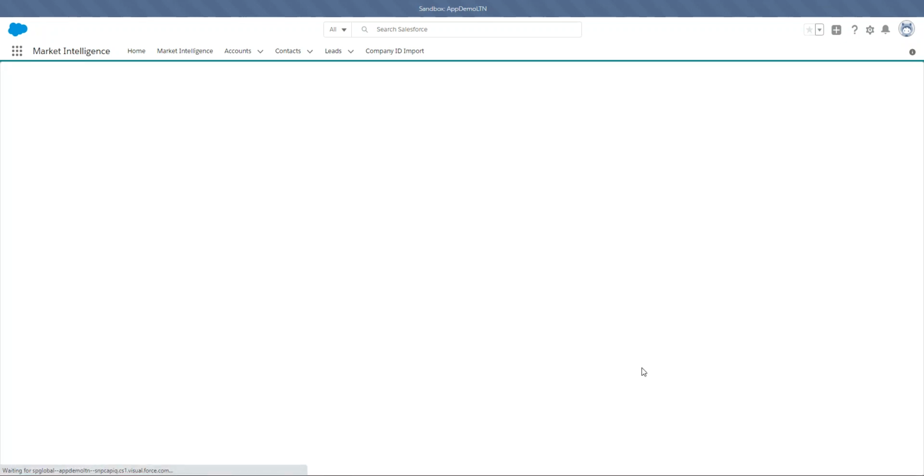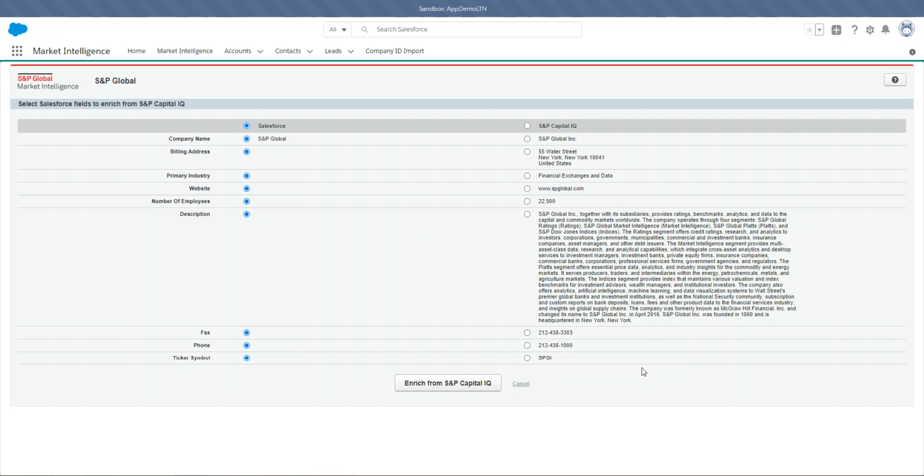The next thing that the plugin will ask us to do is to pick and choose which fields we want to enrich with S&P Capital IQ data for this account. The fields that you can enrich range from the company name, obviously, to the address, contact information, employees, and the business description. You can just click the top header of S&P Capital IQ, and that will select all the fields. Alternatively, if you had fields that you didn't want to overwrite, for example, a separate phone number that wasn't just the company headquarters phone number, you may not want to overwrite that. In this case, again, I have no information, so I do want to add that.